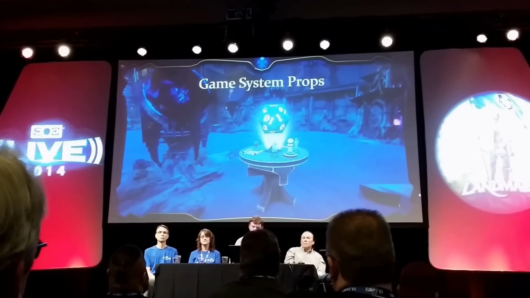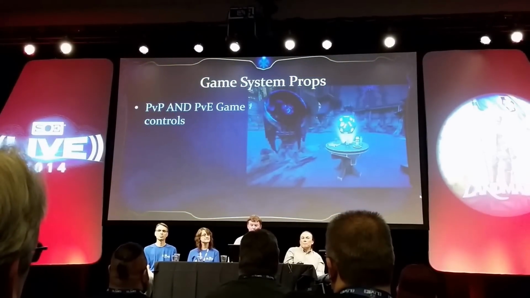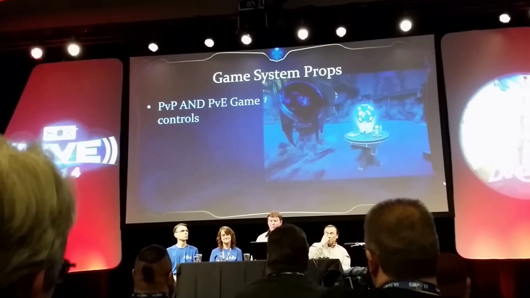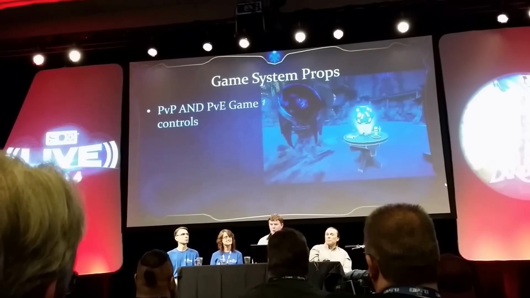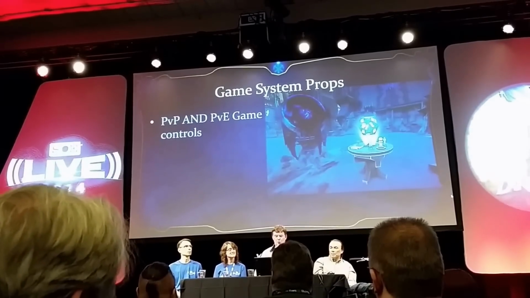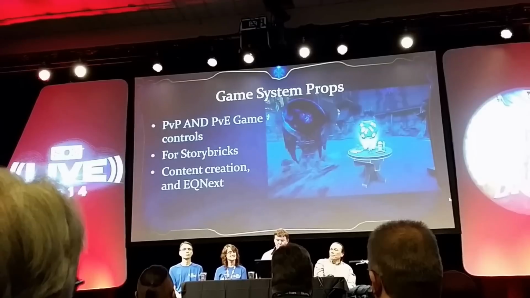The most important thing that we're going to talk about today is the game system props. Going forward, all PvP and PvE game controls that exist in Landmark and EQN are going to be accessed and edited through the placement and use of those game system props. This makes the system very familiar and straightforward to builders. So what you learn today, or in 2 weeks when these are released, will be relevant to you throughout your career as a content creator. The system is designed with the future in mind.